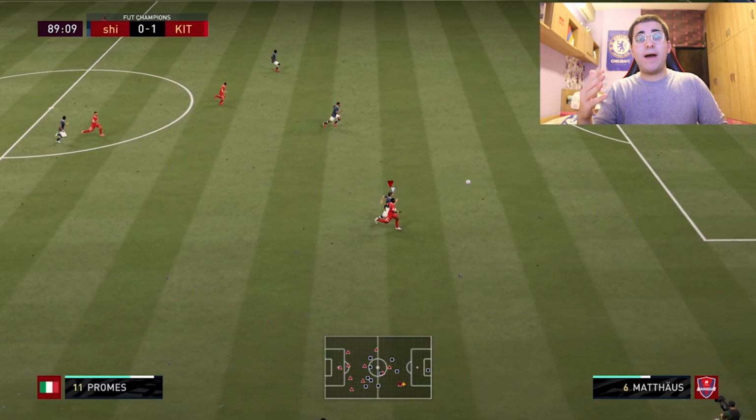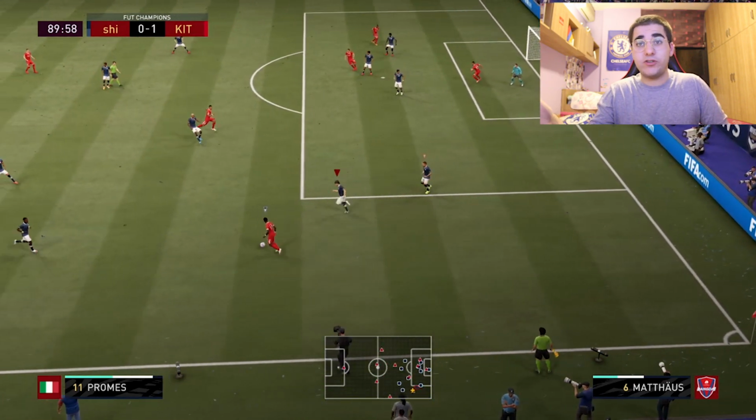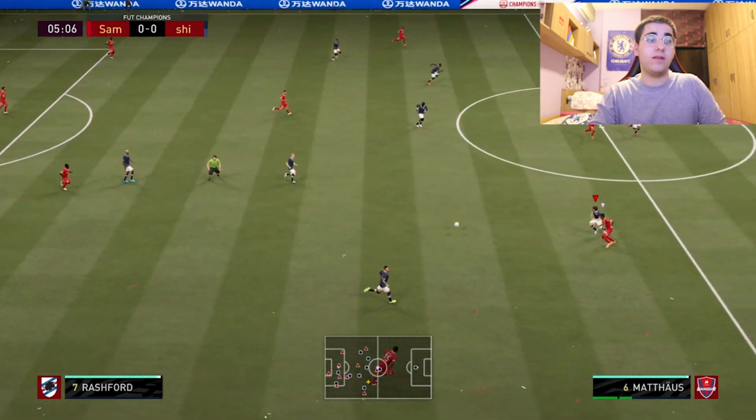As a center back, he was really fast. You need to apply the shadow cam style, or maybe the anchor, or maybe the engine cam style. But as a center back, I don't have anything bad to say about him. Look at this team. That was a great team, and unfortunately, we won this game.